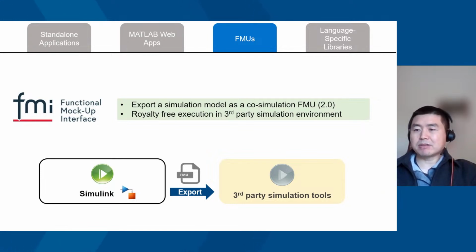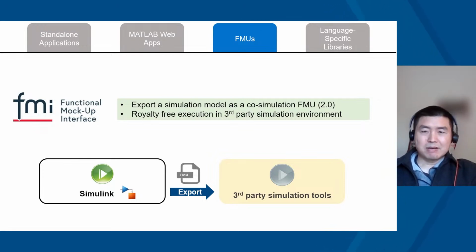The workflow here is pretty straightforward. Unlike building a simulation app, where you need a MATLAB function to wrap the simulation, here you can generate the FMU directly from your model.